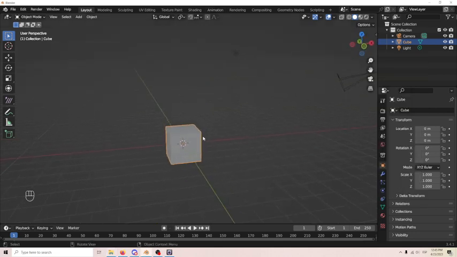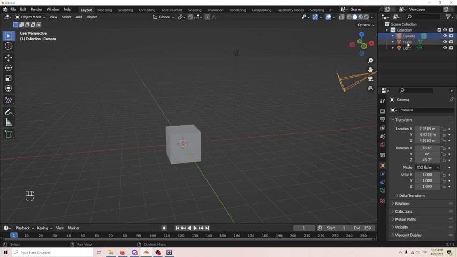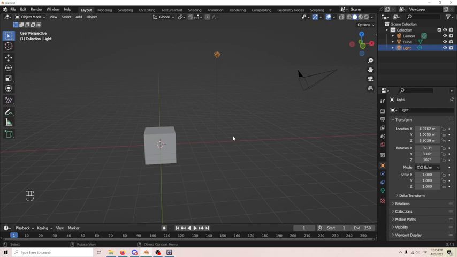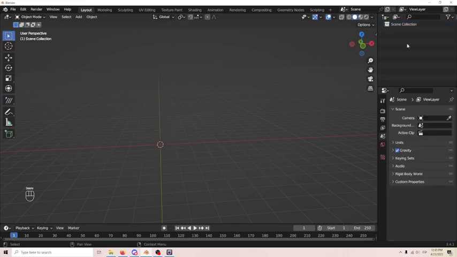When you open Blender, you're going to see that you have a collection, a camera, a cube, and a light. This is useful for people who are actually going to be doing 3D modeling and rendering and stuff like that. 90% of the time, if you're doing anything Final Fantasy related, you're not going to need it. So you can just get rid of all of it, just select it and delete it.